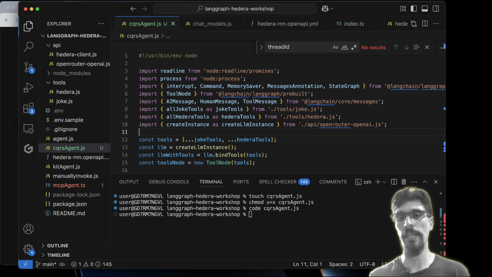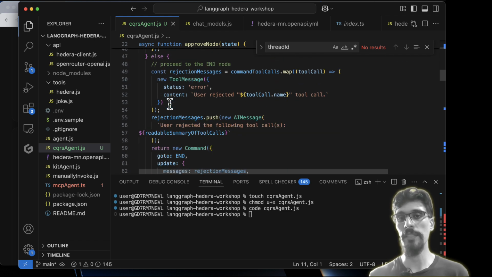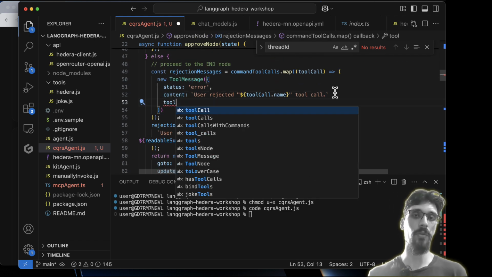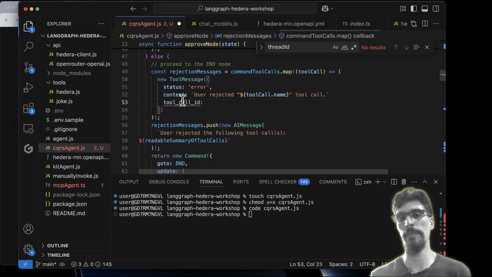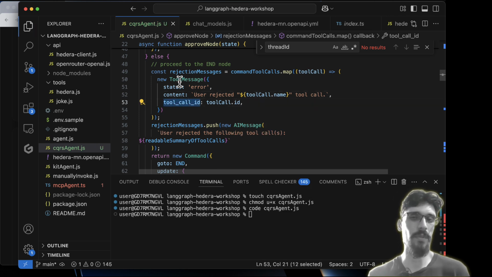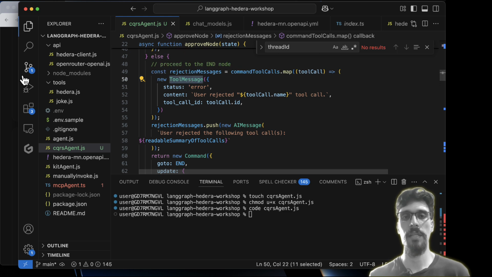This one would have been tricky to catch if not for the fact that I just looked at the GitHub issue. The tool message needs to specify the tool call ID for each tool that was rejected. Otherwise, we still get into an indeterminate state in the graph execution. Then we'll end up with the same error as before, which is not what we want.